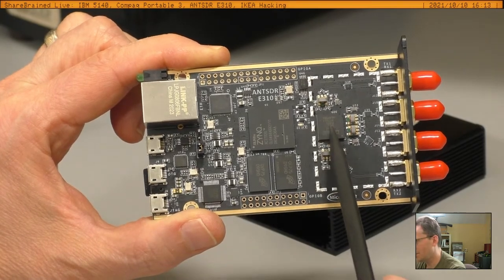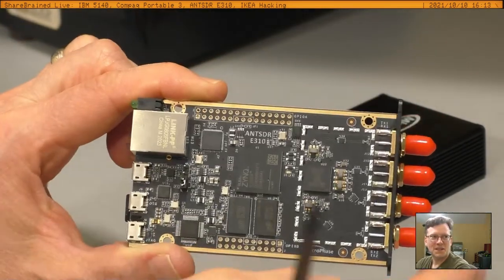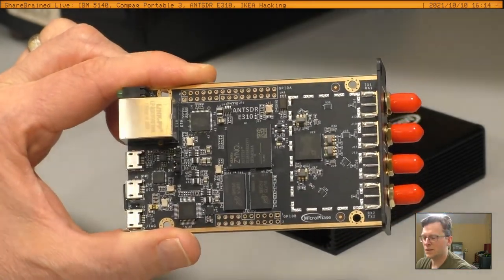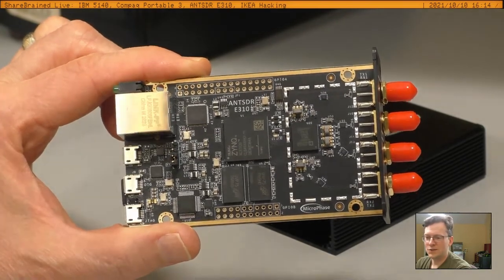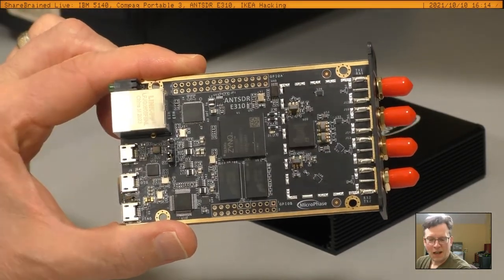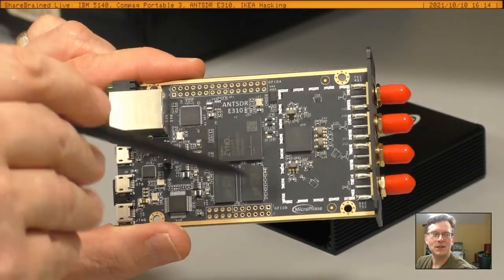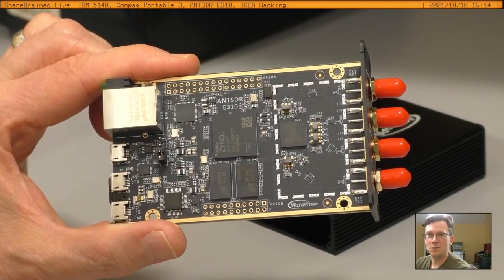But my intent behind getting this was to take a radio setup that I've got over back behind me there that is basically like a public service radio monitoring system. I'm monitoring 700 and 800 megahertz radio channels of the local government, so the city and the county have a radio system that they use to communicate. And I've just been using the system to record all of this stuff and log it, just because I would like to make it available to the public in order to see what the people who work for us are doing on a daily basis. And I'd like to condense all of that down into a single unit like this and maybe put it up in my attic instead of having it here in my office at home, taking up a lot of space.